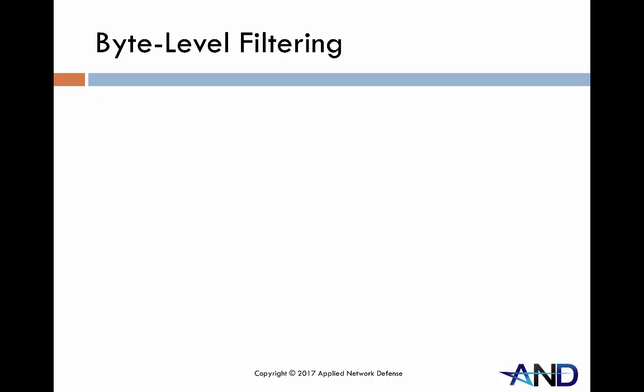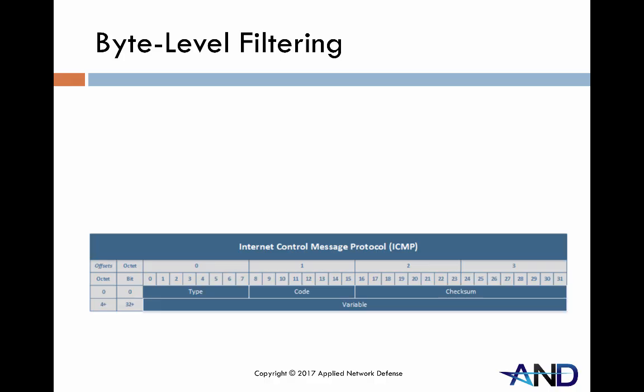For the next example, we're going to do more byte level filtering, but instead of focusing on the IP protocol header, we're going to focus on the ICMP header. You'll see in this case the ICMP header is much simpler, at least in this representation, as the ICMP protocol header really depends upon what type and code values you have, and it's going to be highly variable based upon that. But nonetheless, we're going to focus in on what we have here, and the first thing we want to find are ICMP type 3 packets.